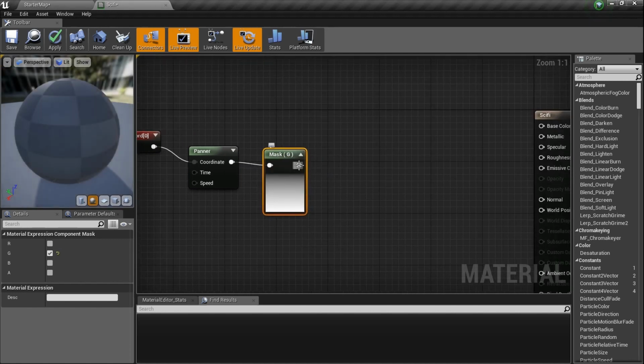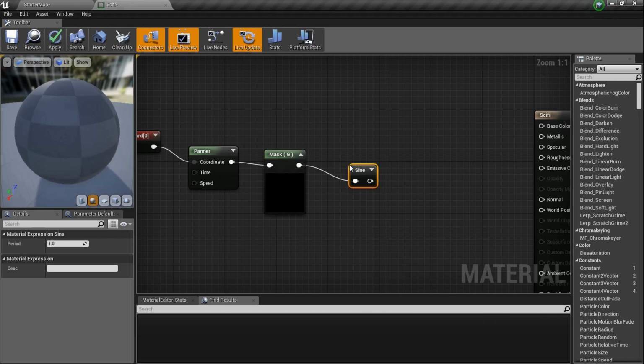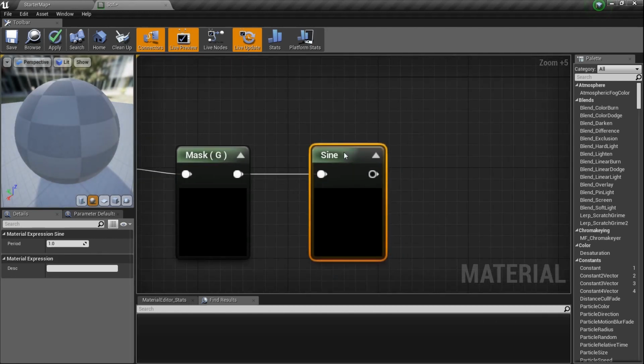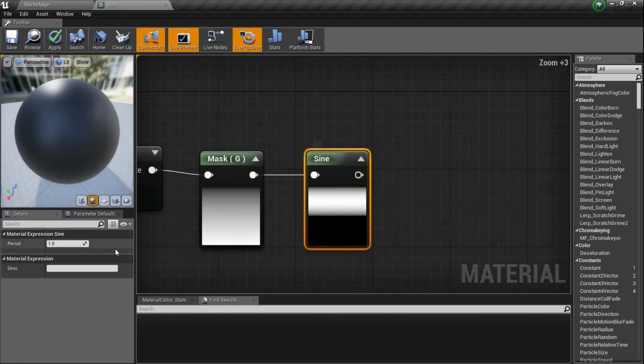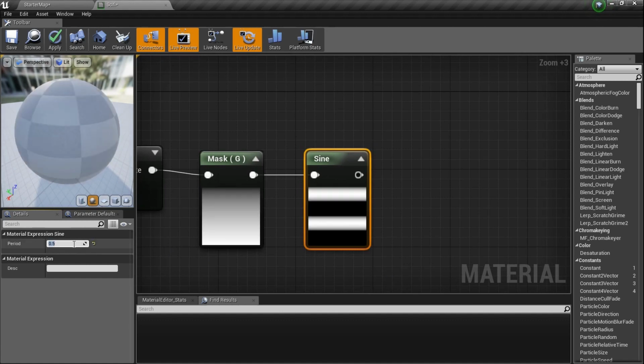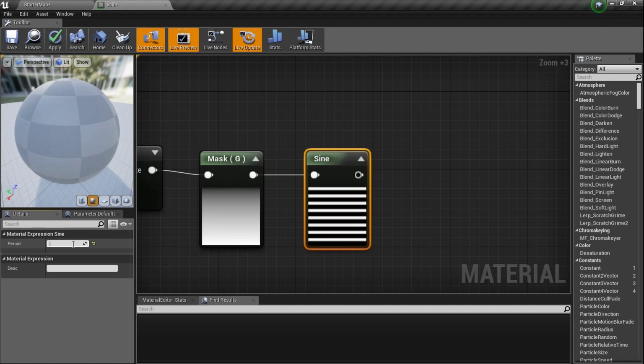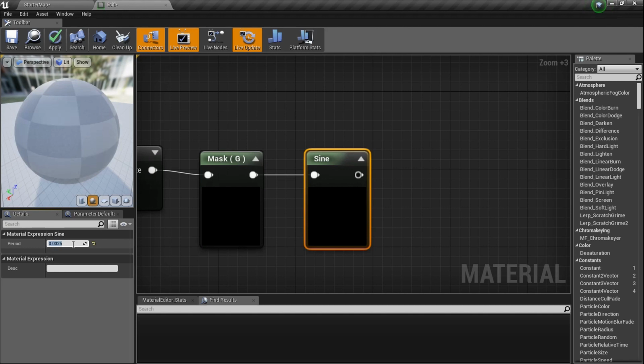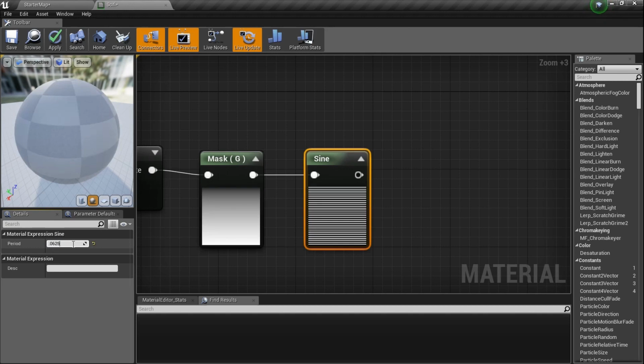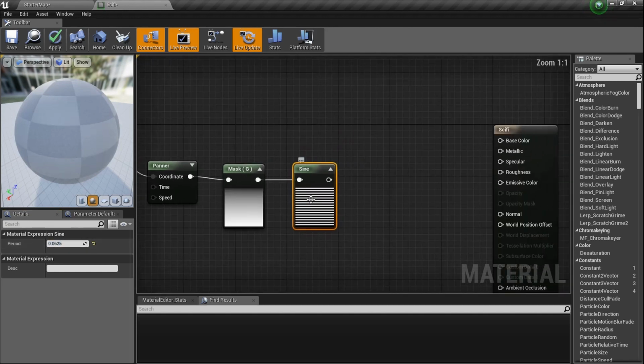Now, we need to do a couple more things. I want to take this and type in sine. Now, you're thinking, what's going on here? If it's set to 1, it does that. If it's set to 0.5, look at what it does. More lines. 0.25. We'll divide that in half. 0.125. Let's divide that in half. It'd be 0.0625, right? I like that right there.